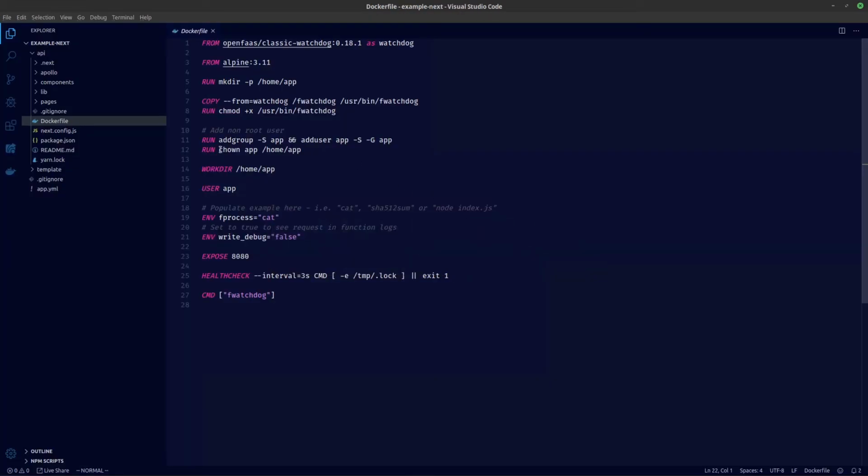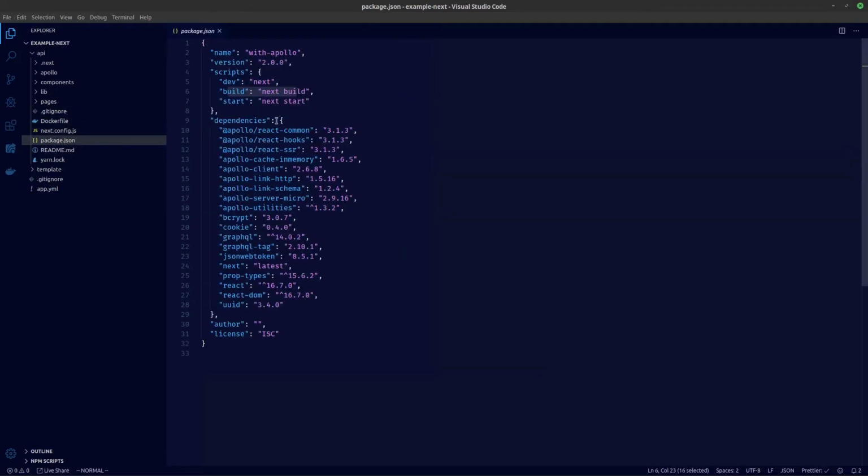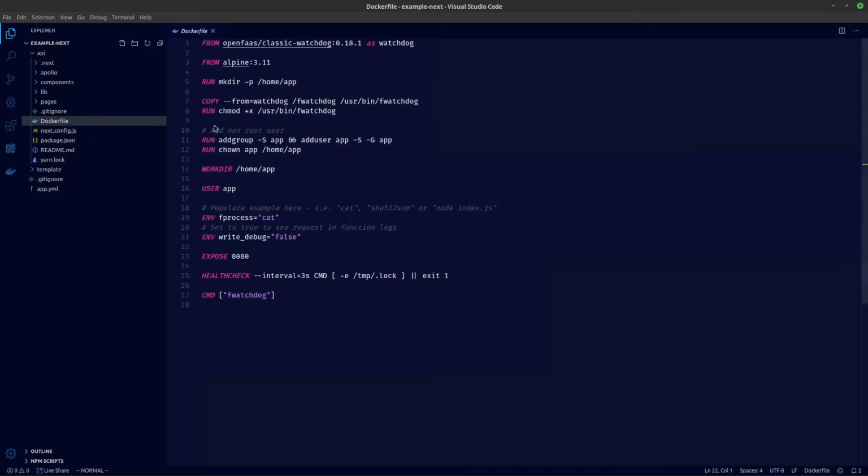Essentially how we're going to start our function is by saying yarn start in our package.json file. So that will start our Next.js project. So for OpenFaaS to execute a function, we're going to specify our yarn start in the fprocess. That's how it will come to know. Just say yarn start here, and that's enough. And that's it for our watchdog to invoke the function.